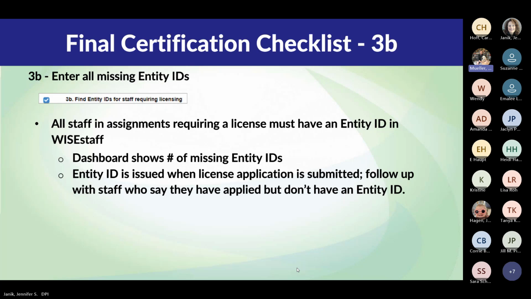You've got task 3B on the checklist, which shows you the number of staff who have an assignment requiring a license, but no entity ID. We also have the widget on the dashboard that shows you the number of missing entity IDs, and we've got a validation warning for 034 that you may see on your validation staff data page if you have staff without entity IDs.